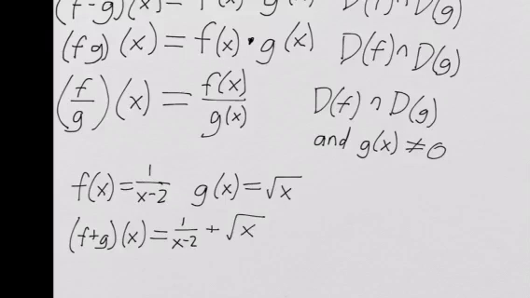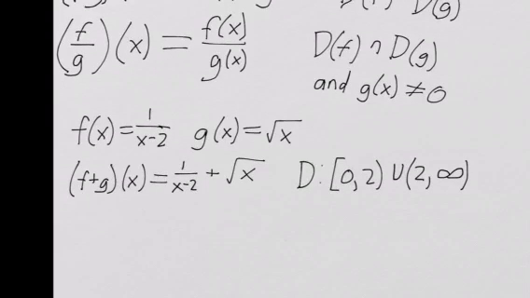And the domain on this, so f of x, the only thing that's going to give us problems is if that denominator is 0. x minus 2 would be 0 when x is 2, so there x can't equal 2. For the square root of x, if we have a negative number, we have a problem. So our domain here is going to be from 0 to 2. We can include the 0 because the square root of 0 is just 0. That's not a problem. And then everything from 2 to infinity.